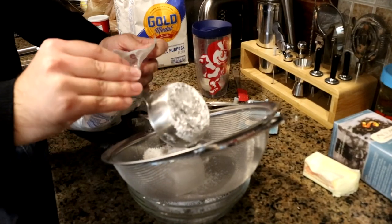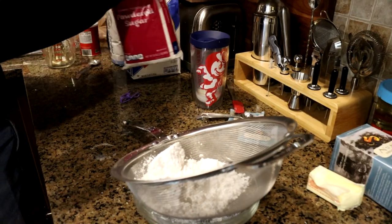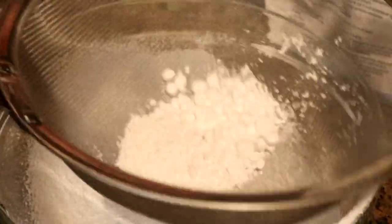You don't have to be exact with this. This is basically all down to taste and consistency. But you should sift it, because you're going to need to whisk it. I should have used a bigger bowl. Well, you better clean up after this. I'm just kidding. Most of it should go through. You'll probably end up with a few little big guys there.